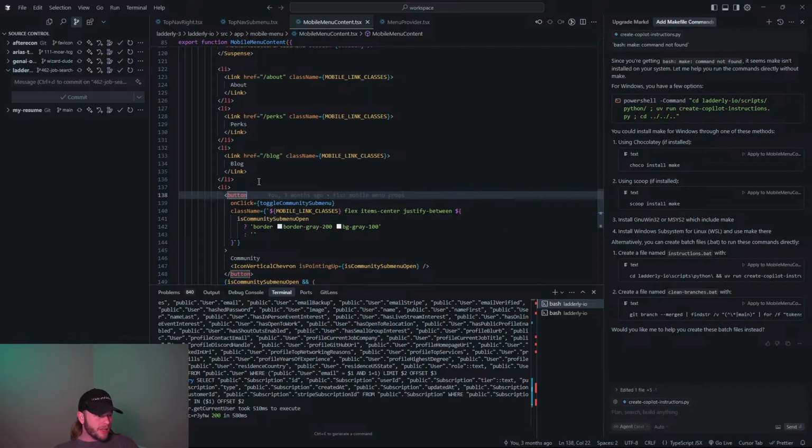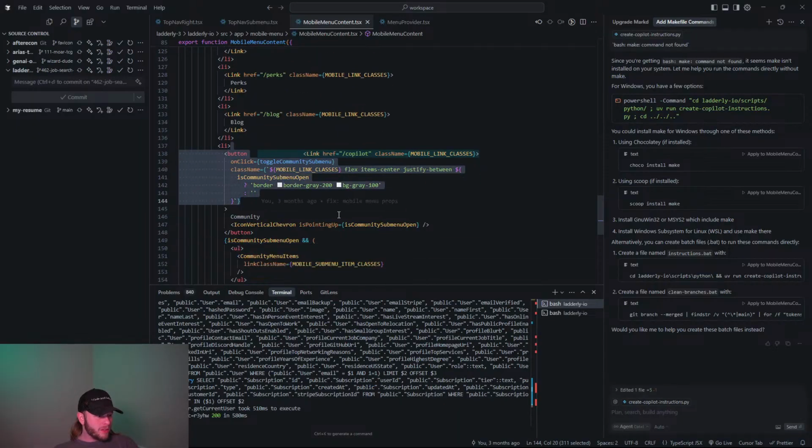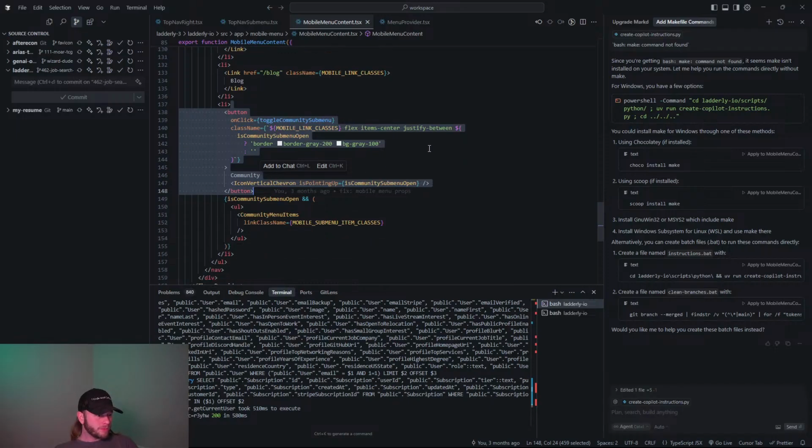And then here is a dropdown. Okay? So this is the community dropdown. So this is how the dropdown is done on mobile. Looks kind of clunky, not gonna lie, huh?